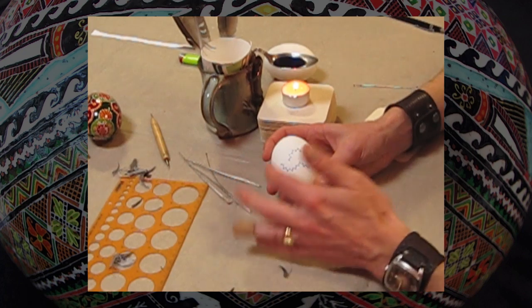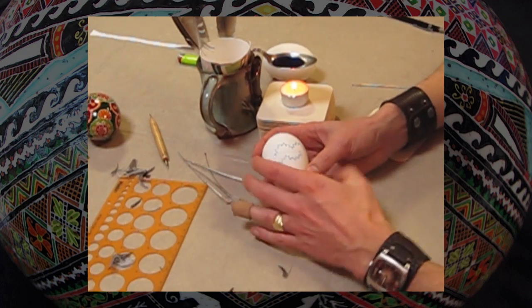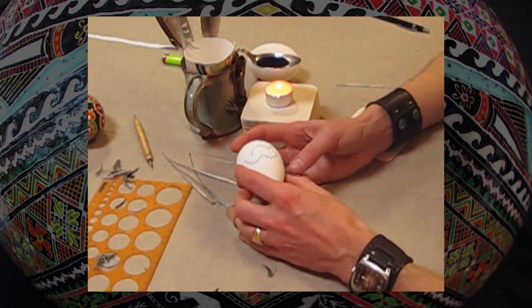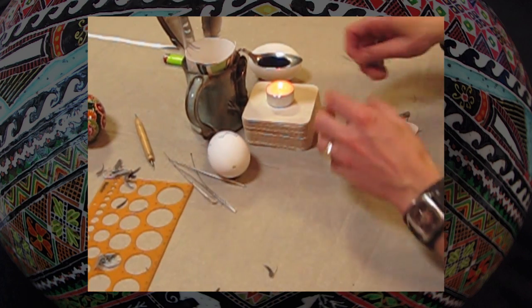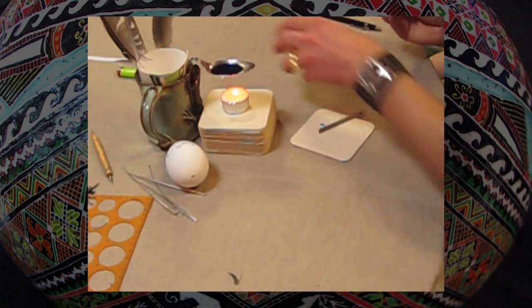And those, what are these things called? I don't know. Arcs. Scallops.